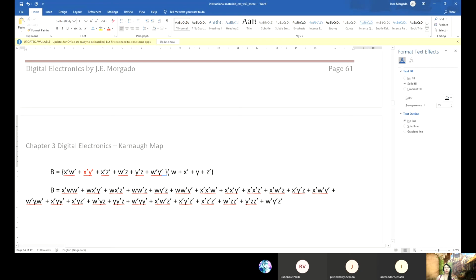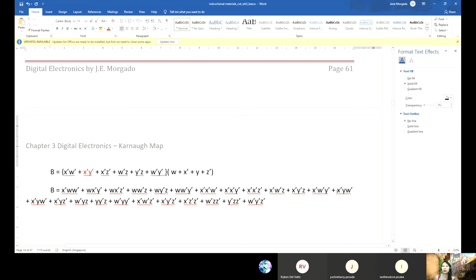Then for Y, we have X prime, where is this? X prime, Y prime, W prime, Y prime. Okay. Where is this from? So this should have been a Y, X prime. So this should have been X prime, Y, W prime, okay? Then we have X prime, oh. Help me, please. Tell me, where did I go wrong?